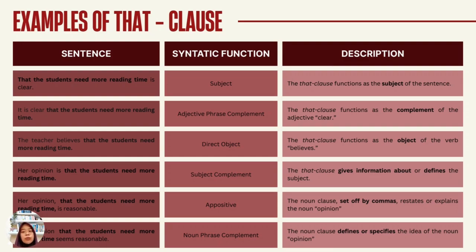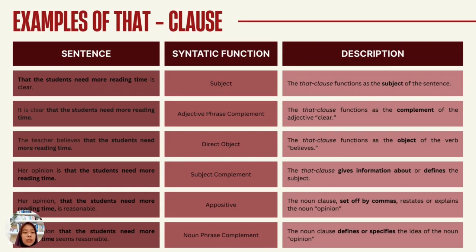And then take a look at the fourth example: her opinion is that the students need more reading time. The syntactic function of that clause is as subject complement. Here, the clause that the students need more reading time comes after the verb is. It is renaming or describing the subject, her opinion. Her opinion is what? Her opinion is that the students need more reading time.